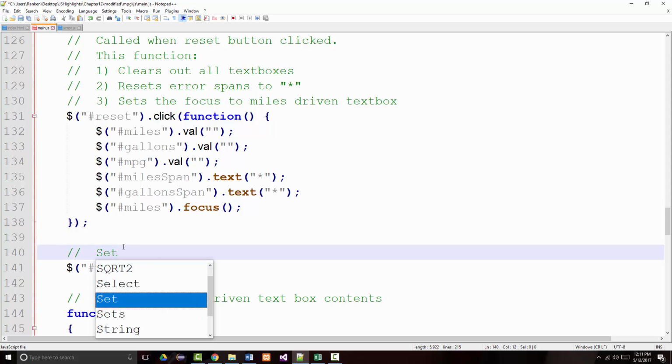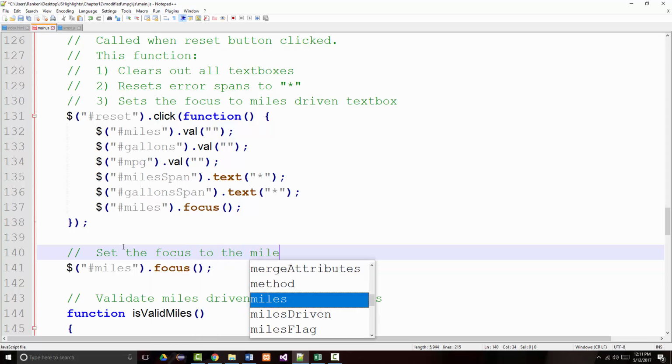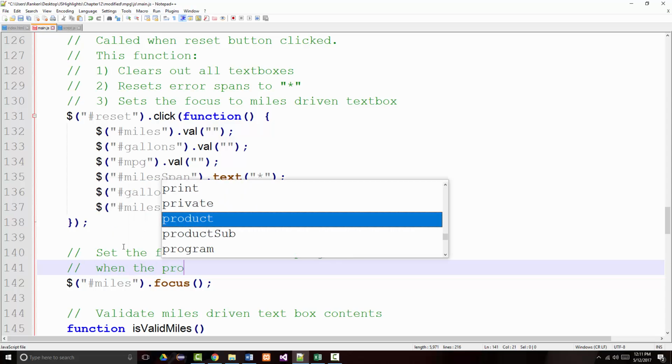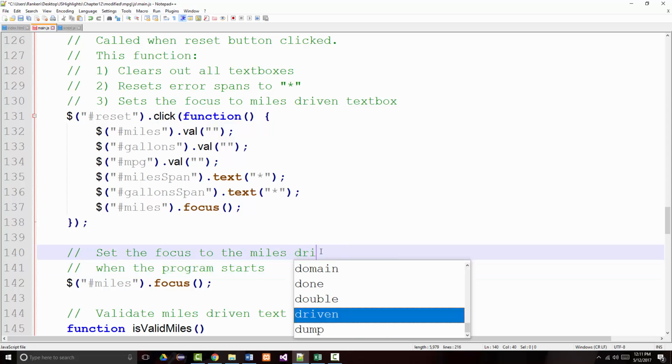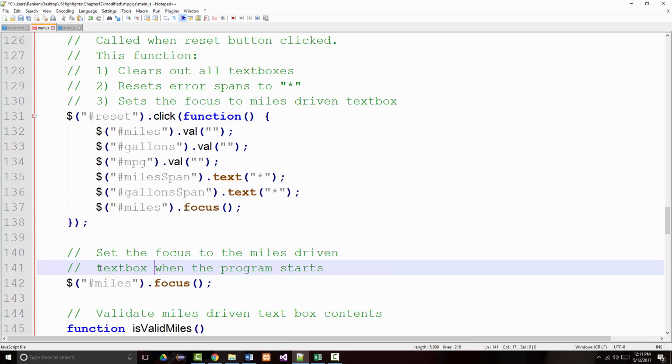This sets the focus to the miles field. When the program starts, set it to the miles driven text box. That's what that's doing.